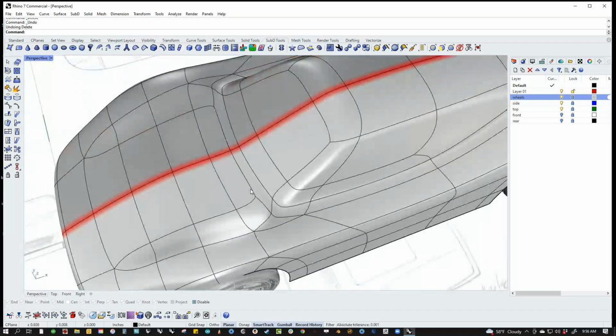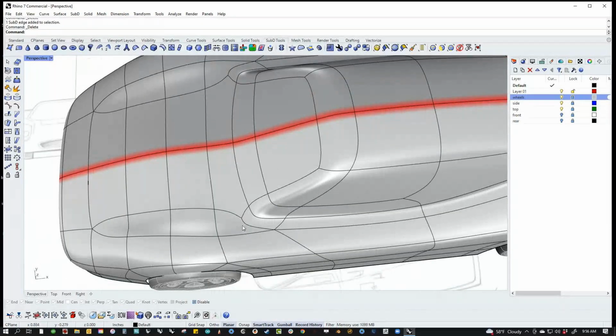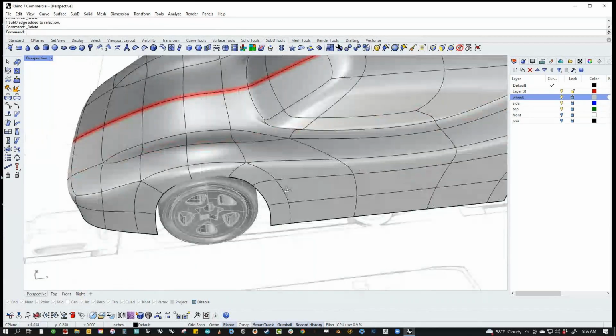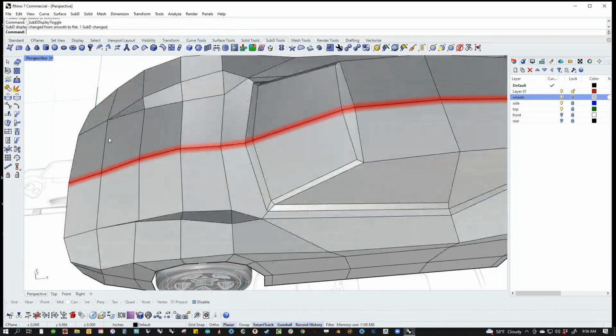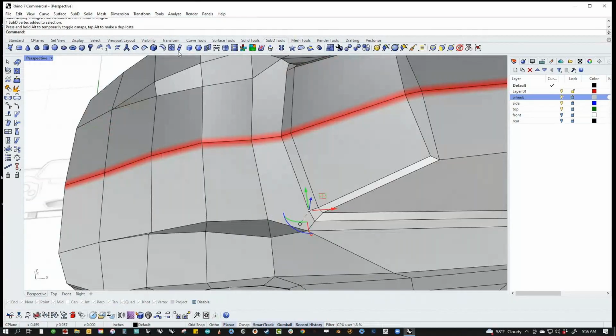We can look at this stuff and say, at what point did we get what we want? And I would say that's probably not what we wanted. So what we'll probably need to do is chase this edge out to the front. So let's go to box mode. Let's grab this edge and pull it around like that. And then let's chase it using this insert point. I'm going to snap to here, and then I'm just going to pull this all the way out.